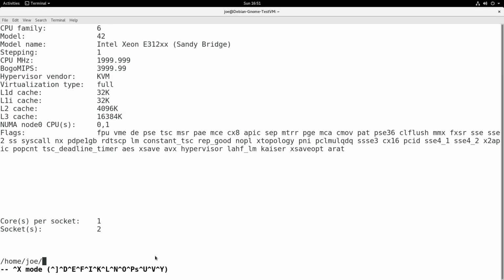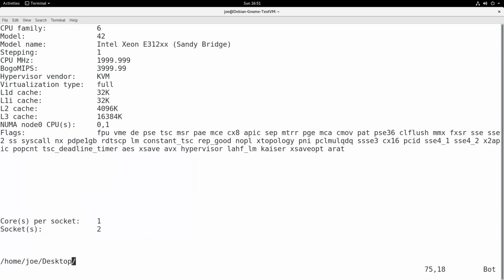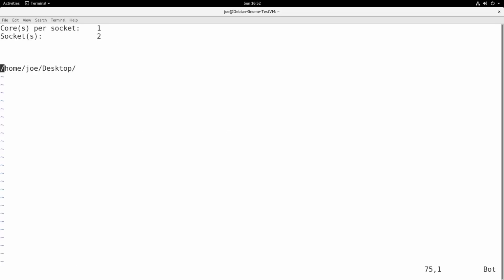Sorry, it's this. So you see that? So how did I pull that off? Well, I just went to the end here, made sure the slash was there, held down Control, and typed the letters X and then F.